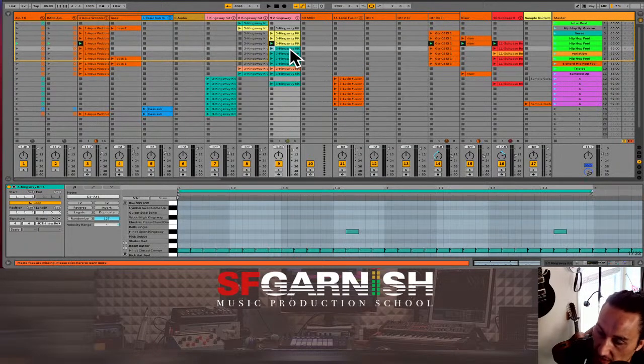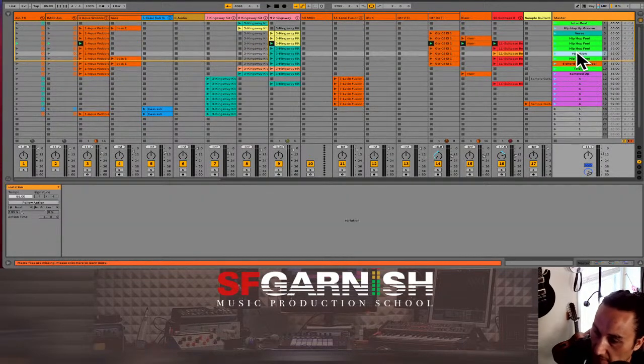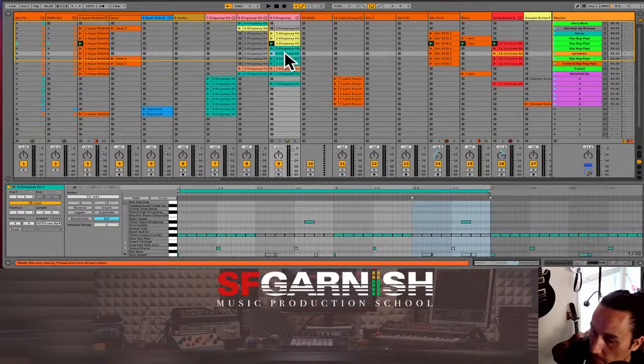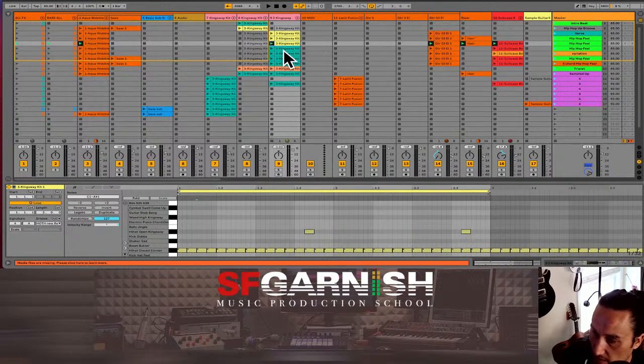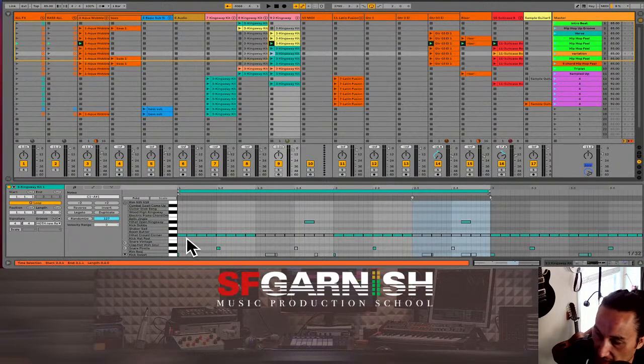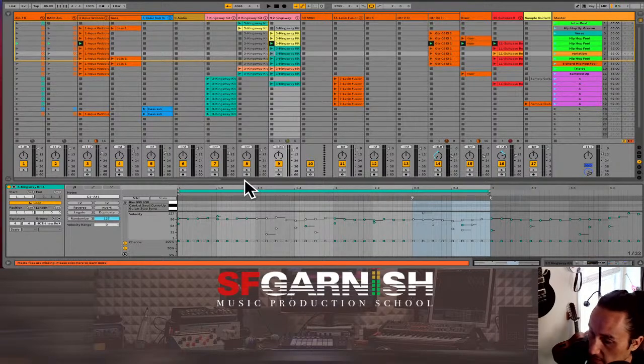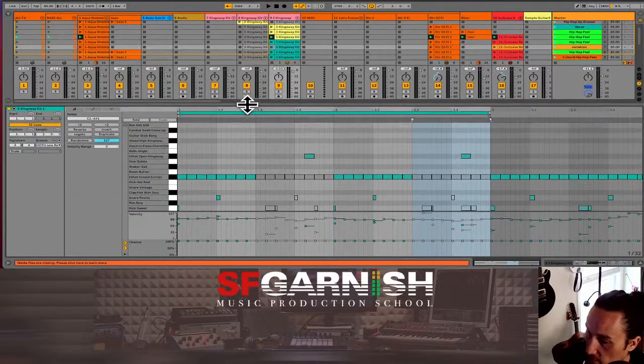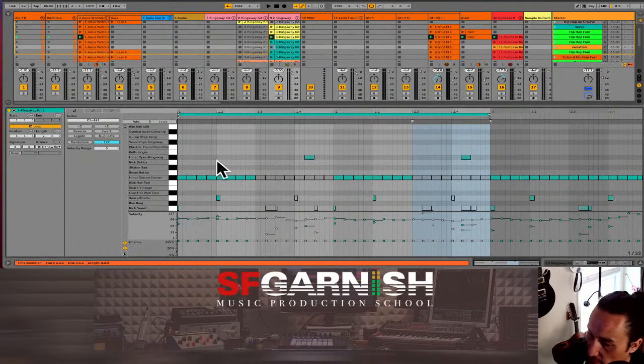Now, each one of these beats I customized per what I wanted for the song, the variation, right here. So notice how my hi-hat's a little bit different. If I just copied and pasted all my hi-hat to the next one, all of my variations of hi-hat would not be there anymore. So you really want to make sure that you're doing what you want to and not erasing things of your previous work.